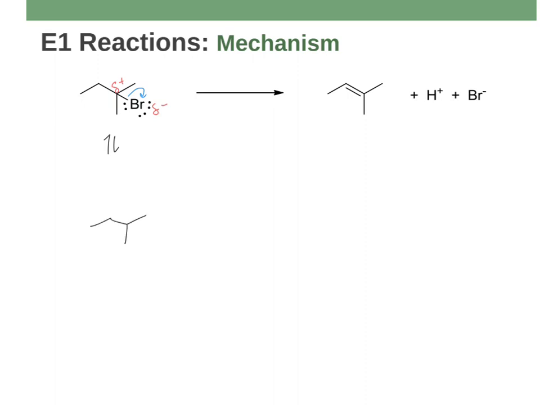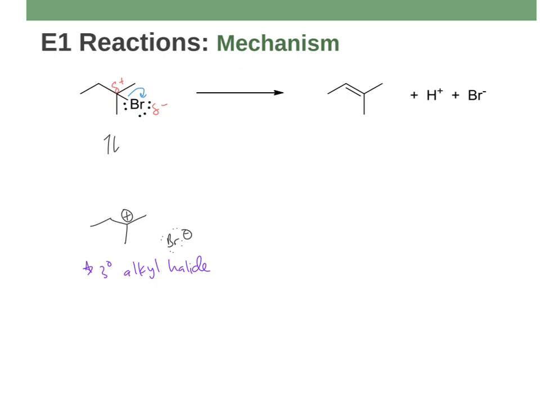If I want that leaving group to leave, the point is that I need to have a really nice stable intermediate. So you'll note that this is a tertiary alkyl halide in my example. You're going to need that stable intermediate because you need to be able to get to that intermediate. So tertiaries work great. Secondaries work so-so. They're going to be a lot slower, unless they're resonance stabilized, then they can be faster. But mostly we're going to see a lot of tertiaries for this.